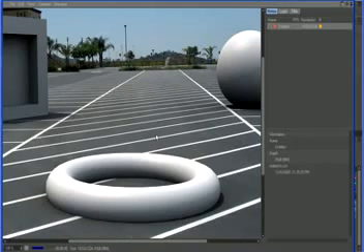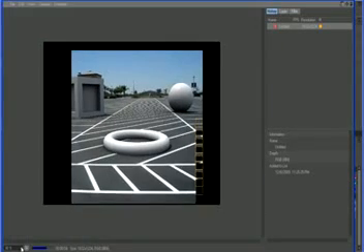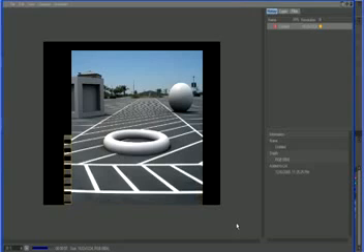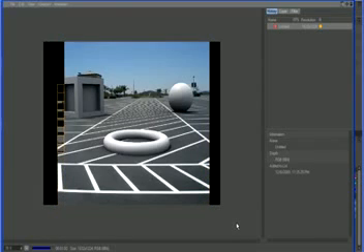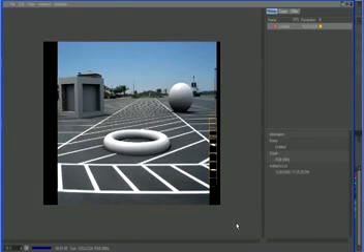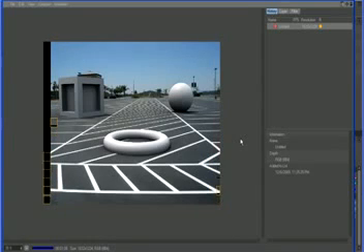But of course this is global illumination, and anyone that has used it before knows that it does take longer to render. So I'll just give this a minute here to finish up. Almost done, and then we'll just quickly look over the results.